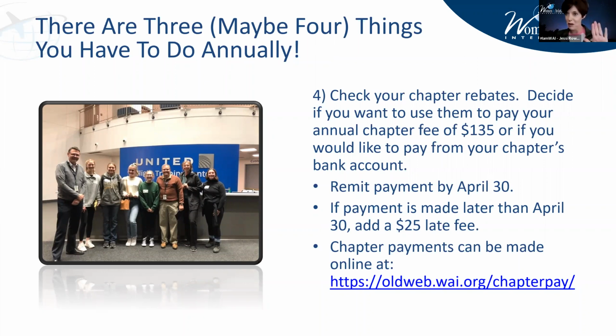And if I apply your rebate to what your annual dues are, which your annual dues, by the way, WAI is not getting rich off of your annual dues. Your annual dues cover your insurance that is required of us to make sure that you are covered and you are protected for all of your events that you're holding for your chapters. So that pays for your insurance for the year.